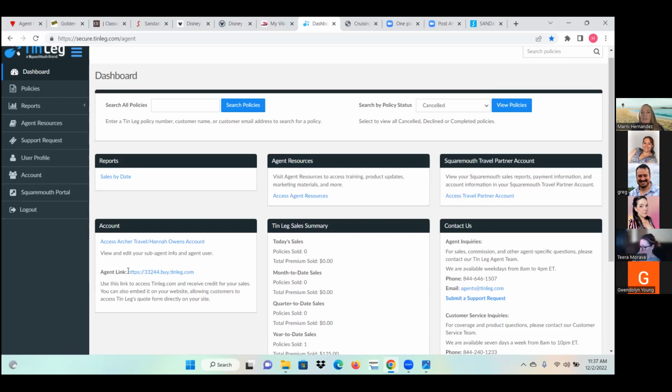Okay. They'll be able to put in their trip dates and where they're going, and it will give them different options for the trip that they're taking, and they can choose their level of coverage, and they have lots and lots of options. And then again, if somebody books it, you get an email, and then you just go in and submit your commission tracking form.